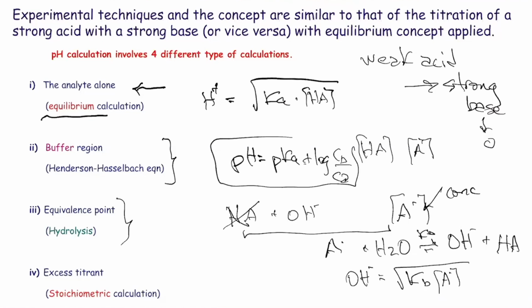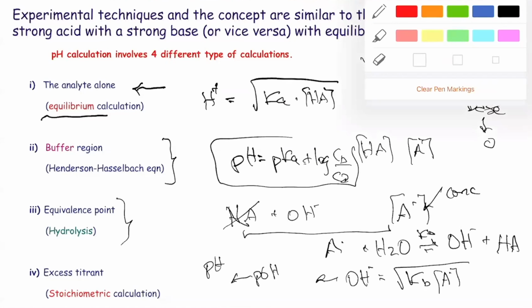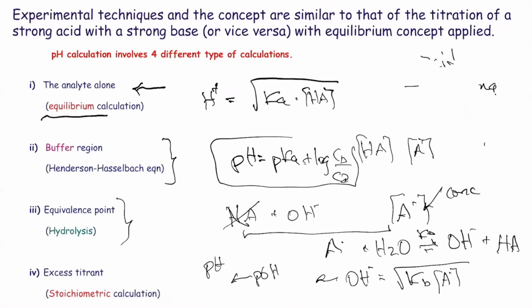But remember, when you're doing a titration curve, you don't want to plot pOH. You want to plot pH. This is what I will see a lot of times, because you guys aren't thinking, okay? You don't want to do that. I need to erase this real quick. This is what I will see in a titration curve.